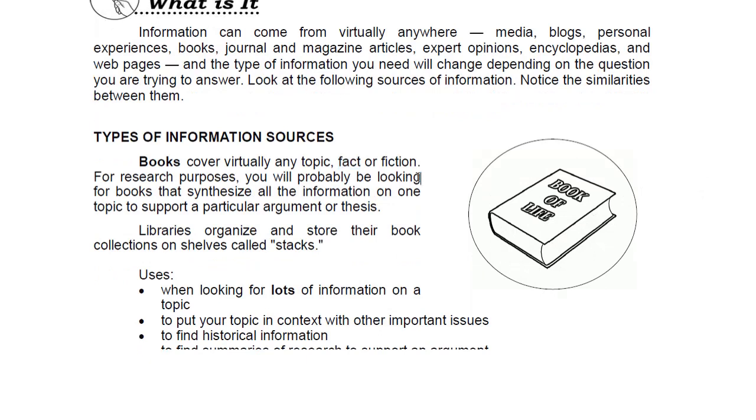Book is the most famous source of information. When I was in college, we didn't have computer, I didn't have cell phone, we didn't have internet connection. So I relied on a book when I was searching about my assignment or the topics that were being discussed by my teachers or professors.